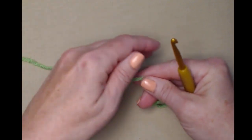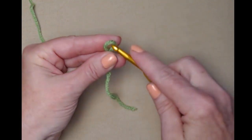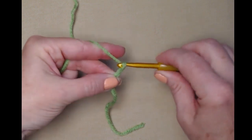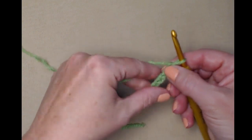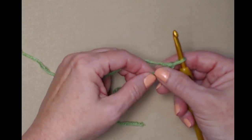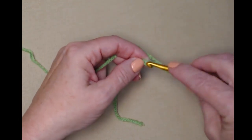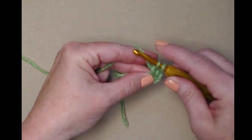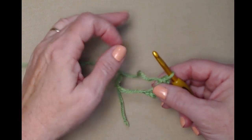I'm going to begin with my green. I'm going to start with a slip knot, and I'm going to chain 4. The first 3 chains will count as 1 double crochet, and then we're going to stitch 9 double crochets in this 4th chain. Yarn over, go in, pull up a loop, yarn over, go through the first 2, yarn over, and go through the second 2. Our chain 3 counts as 1, so there's 2.